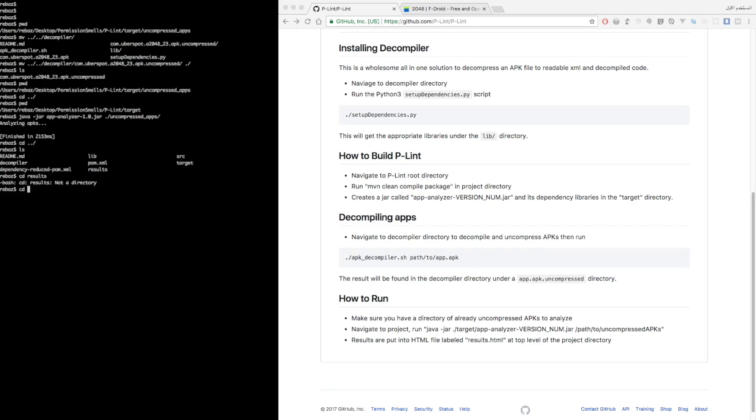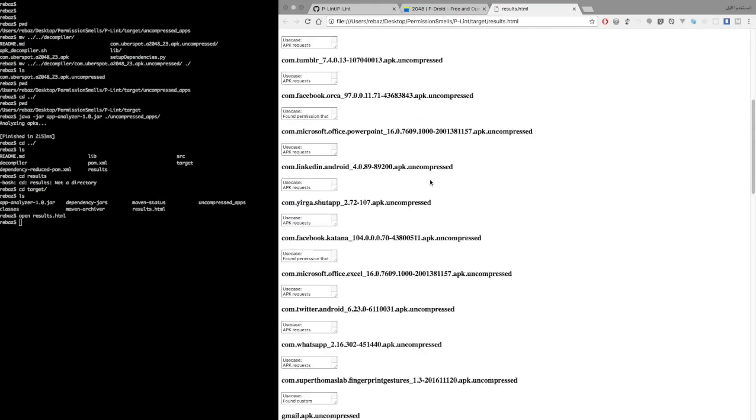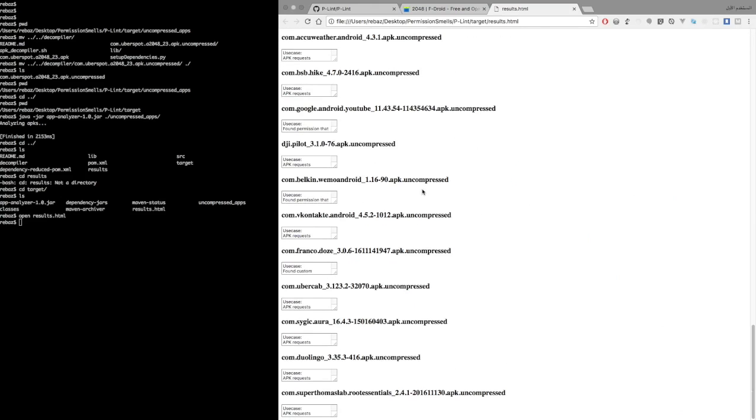Okay, yeah, as we see here, this is the file that was generated by the plint. So if we open the results.html, we'll see the file that was generated by the plint.